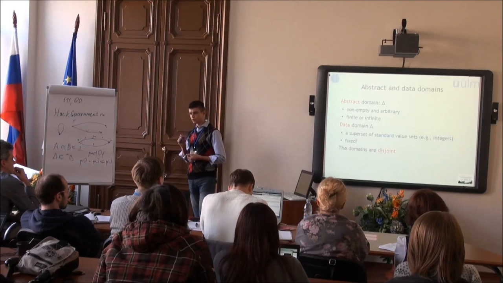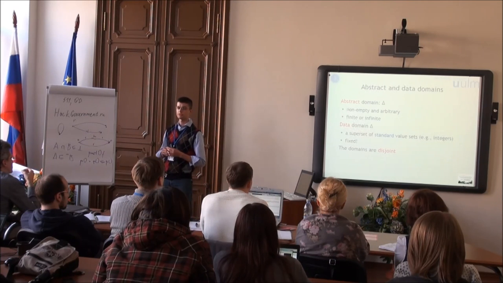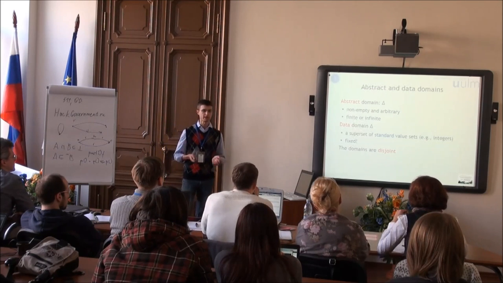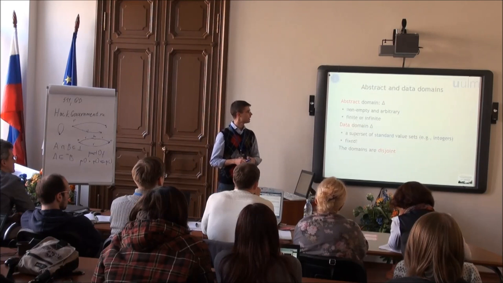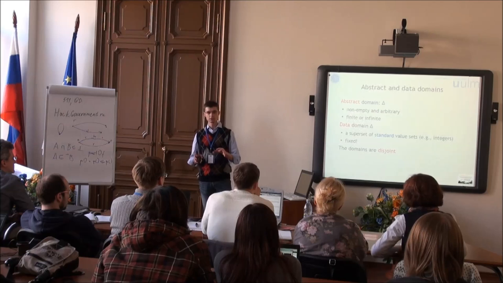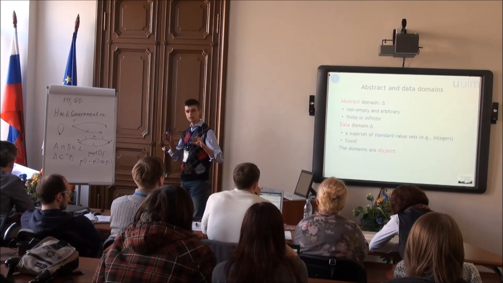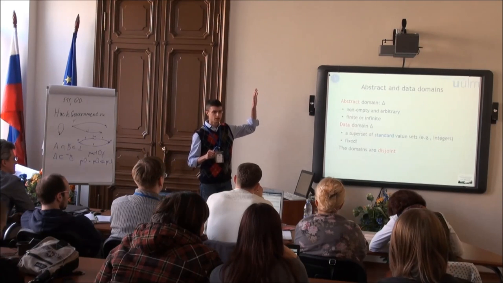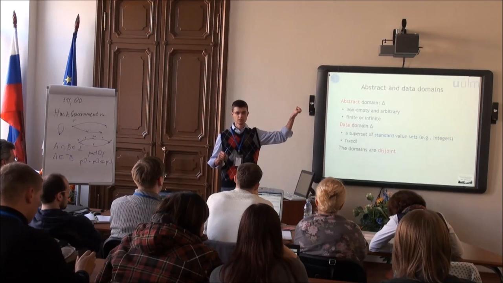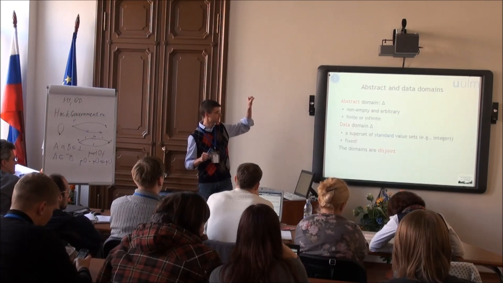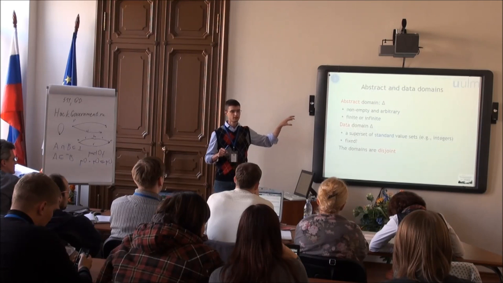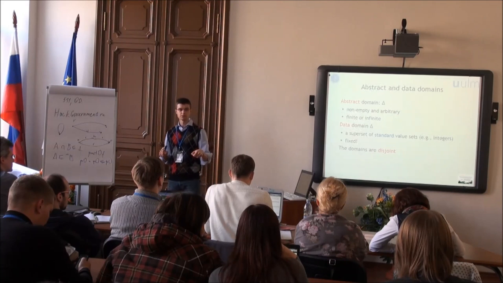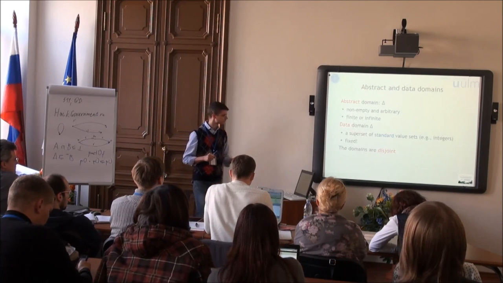So if you read the formal semantics of OWL, you will see that there's more than just one abstract domain. There's an abstract domain, which we learned about yesterday, and there's a data domain, and those two are disjoint. That's what is meant by saying OWL is a two-sorted language. The abstract domain is used to interpret classes, object properties, individuals, those abstract concepts. And the data domain is used to interpret concrete things: specific numbers, strings, dates, timestamps, things like that.